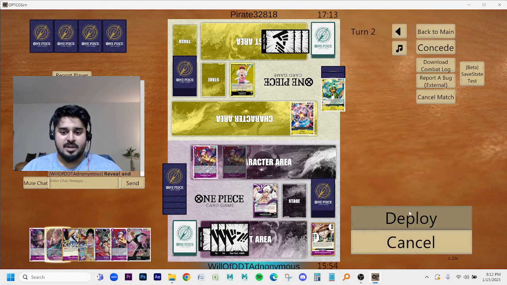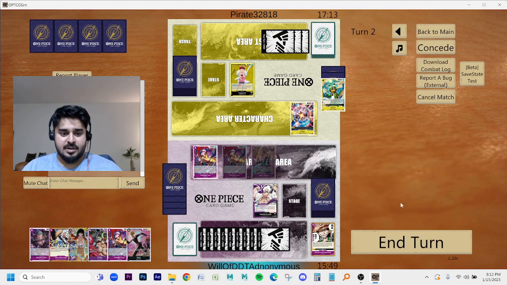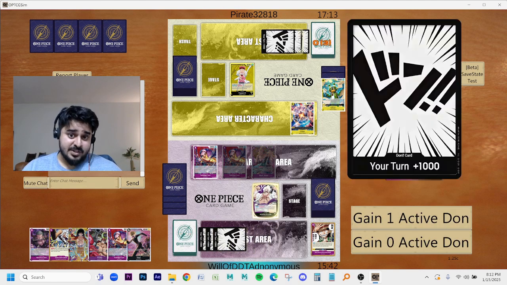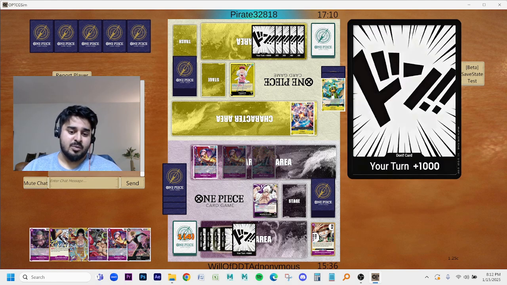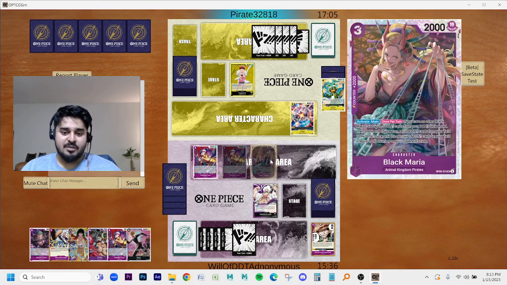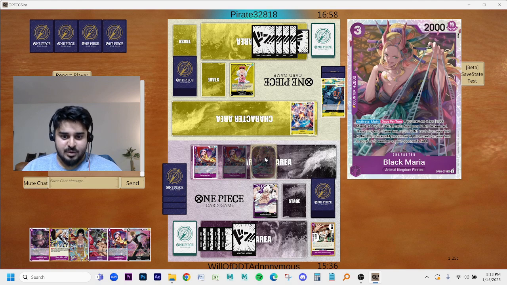And then I'm going to go ahead and play Maria, and I'm going to activate her. Gain 5 rested Dawn. End turn. Yes, really. Return 6 Dawn. Again, we drop back to the same number as our opponent, and then we gain 2. So then we are 1 Dawn ahead of where we started the turn. We started the turn at 4, we ended it at 5. So Black Maria, again, it's just kind of a weird thing of circumstance that Black Maria with this leader will ramp you 1 Dawn if you use her as your very first ramp.